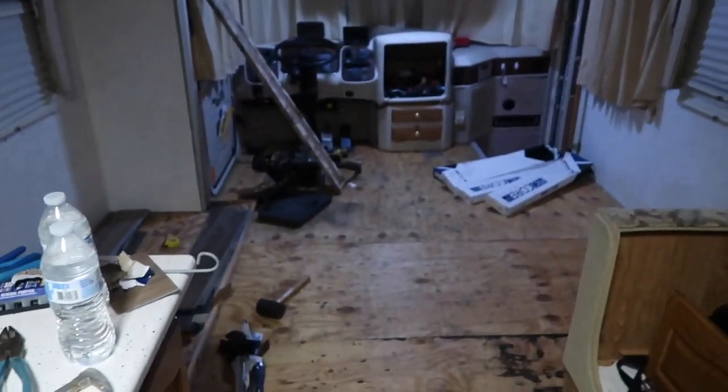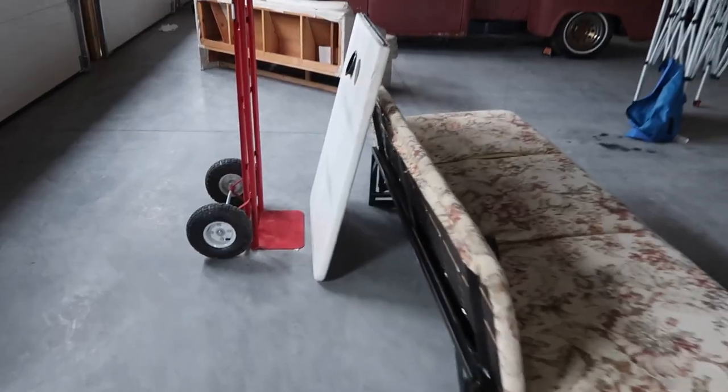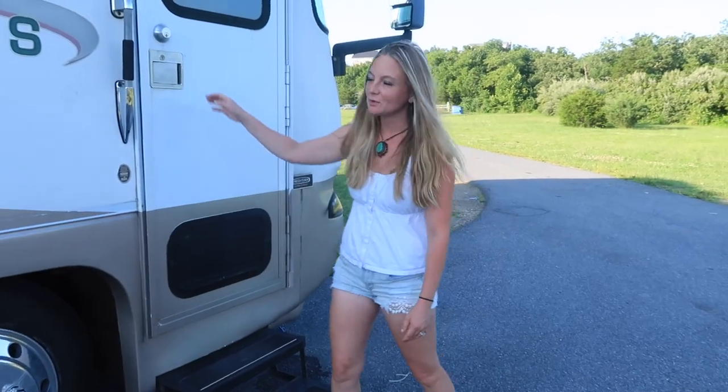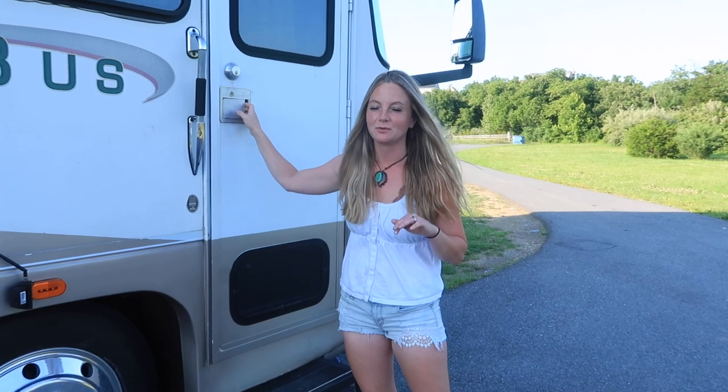Flooring guy should be here tomorrow. Here's all the RV furniture. And we're putting the dinette booth back. Okay, so I'm gonna give you a tour of the final stage of flooring.